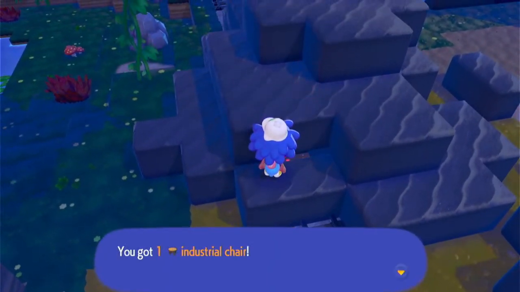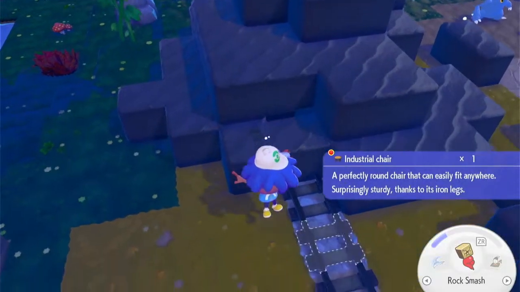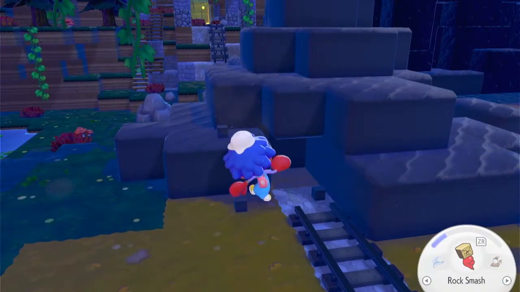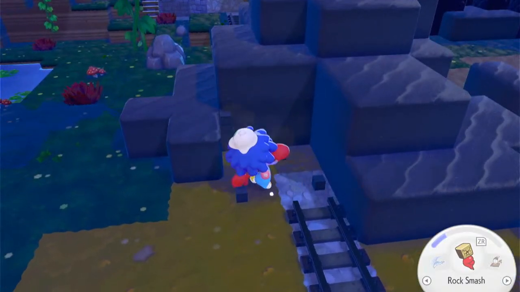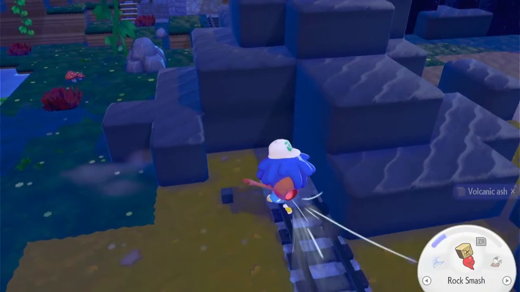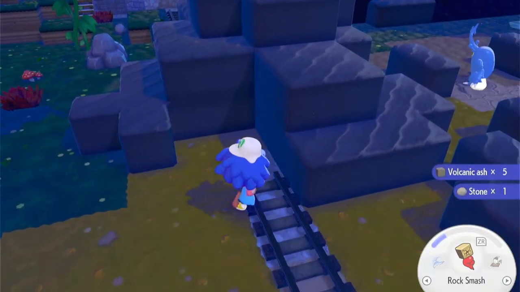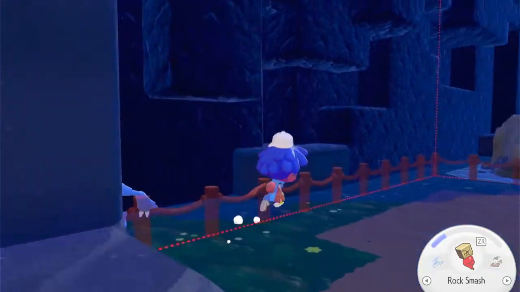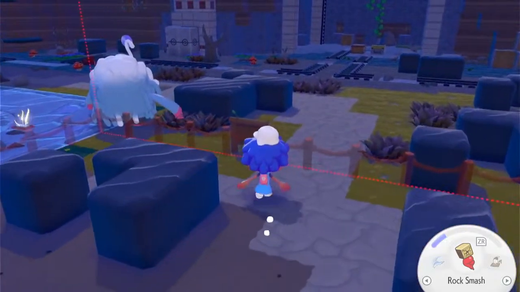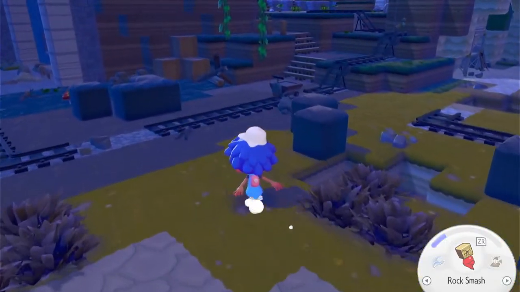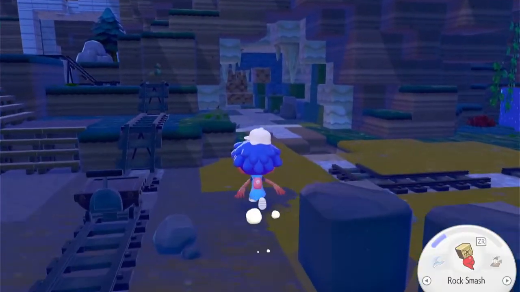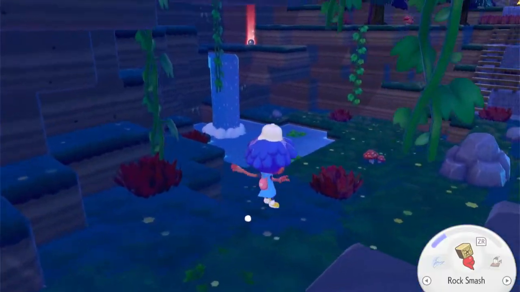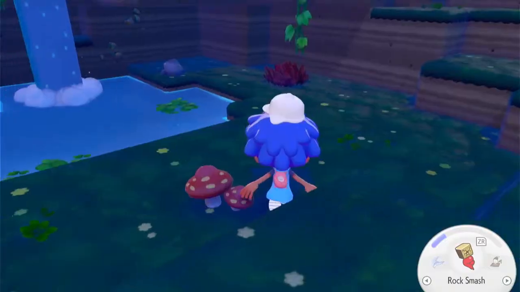Something down in there. Industrial chair. Gotta get that Pokeball over there.